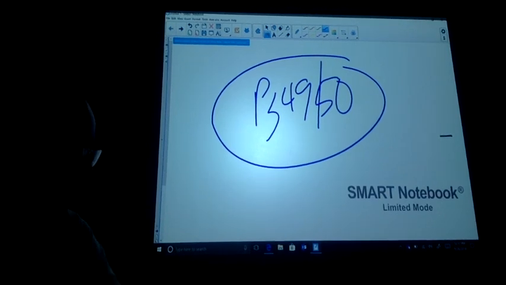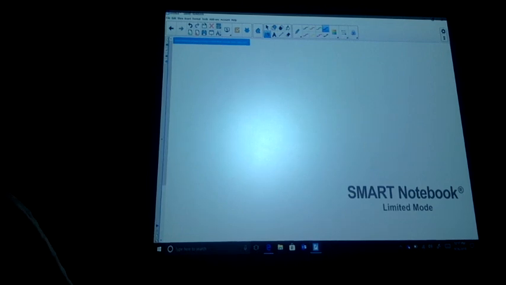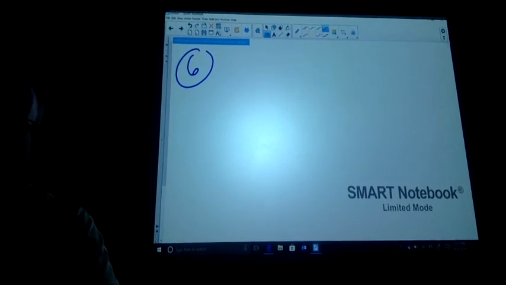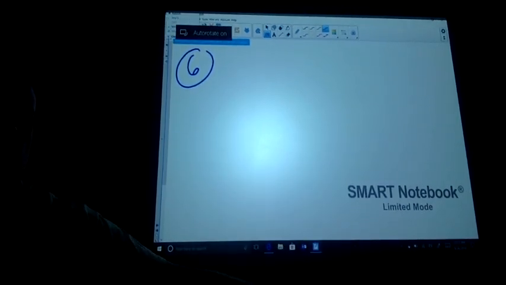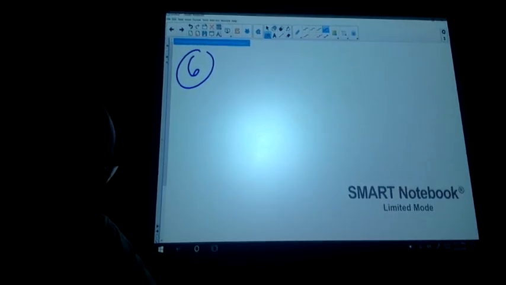Okay, so taking a look at page 49, any questions on 1 through 6 you'd like me to go through? Anything on 1 through 6 on page 49? Oh, Number 6, you got it. All right, number 6.